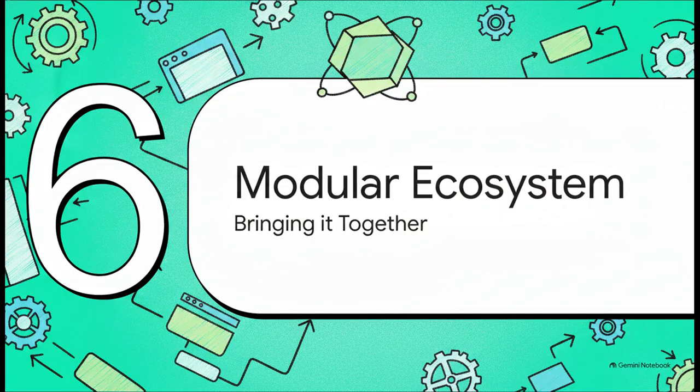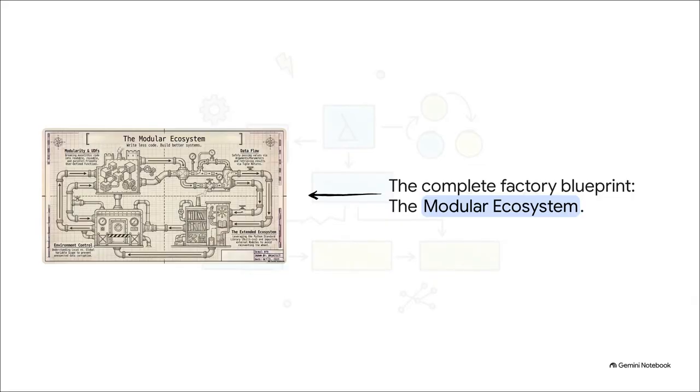Section 6. The complete modular ecosystem, bringing it all together. Let's step back and look at the entire ecosystem operating in total harmony. You use independent functions to shatter monolithic code. You maintain clear data flow with arguments and parameters. You enforce strict environment control with variable scope to prevent data corruption. And you pull from the extended ecosystem so you never have to reinvent the wheel. It is one beautifully well-oiled machine.